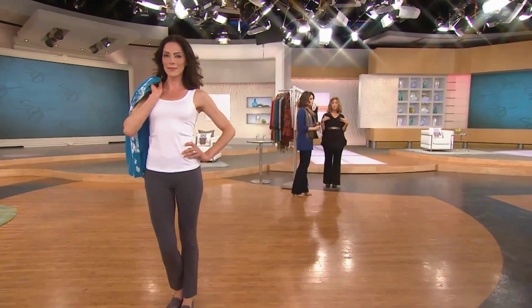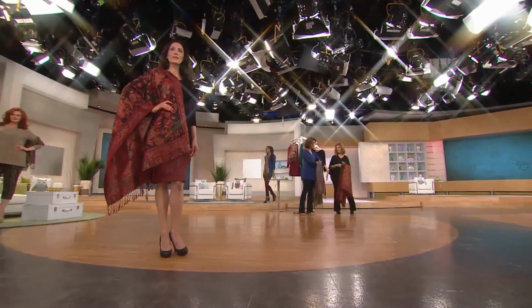Yeah, exactly. So this will cover your bra nicely. And then if you have a sheer top, it's perfect. Or even a top that has a wide boat neck, this would work under it. This is perfect to layer, definitely. Boat necks, so, you know, sometimes the sleeves, which you can see.